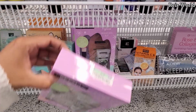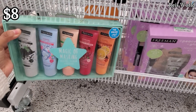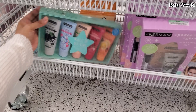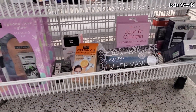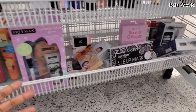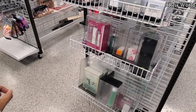Oh my gosh, this one is here too — how much is this one? Eight dollars. I wish it was more marked down, but still good for eight — it's a five-piece kit. You could save on that, and they have plenty here. If you live on this side of town, they have rose and collagen, and the glitter one — though I kind of feel like the glitter ones are gimmicky. They have plenty of these too, and a lot of skincare behind the box.